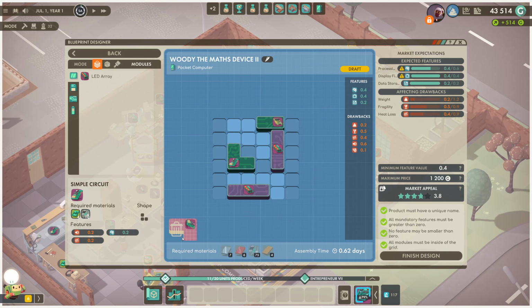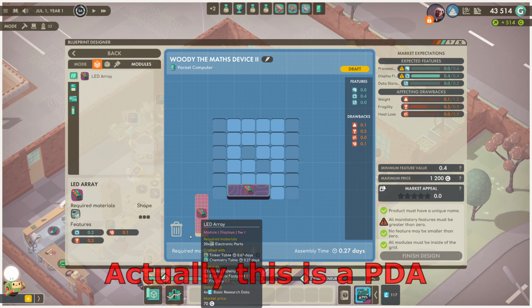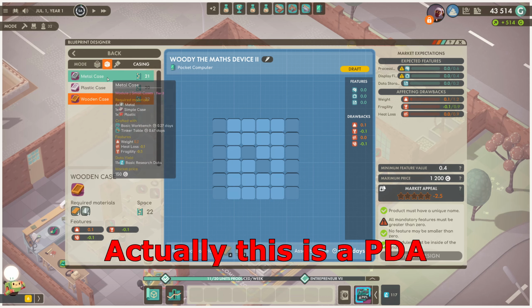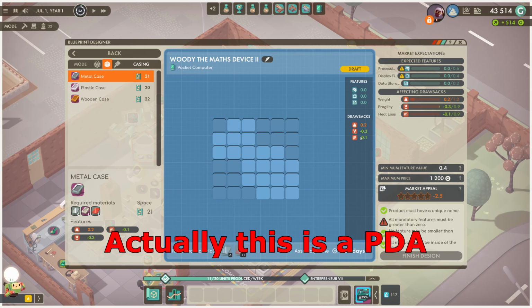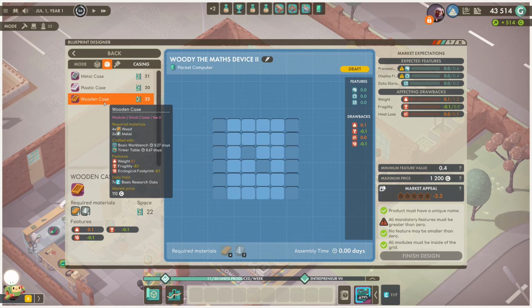So, we have a couple of things. So you design, in my case, we're still dealing with a calculator. And first thing you need to do is you need to choose the casing. So you can have a metal case, which has certain pros and cons. A plastic case, certain pros and cons. And in my case, I went for a wooden case.